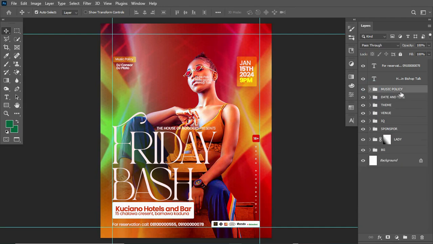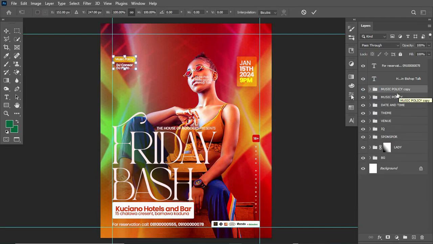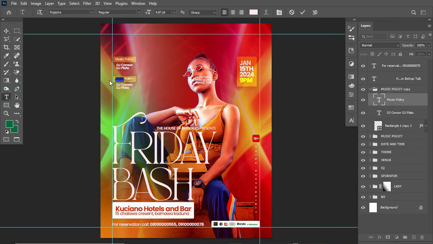Okay, so after we are done, hit Control J to make a duplicate of the group and take it to somewhere around here like this. Okay, pick the text tool, change this to hype policy. I think this is okay for that.